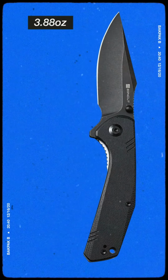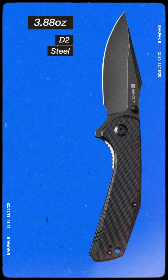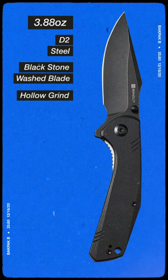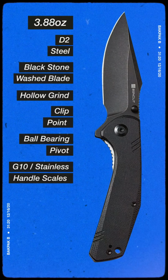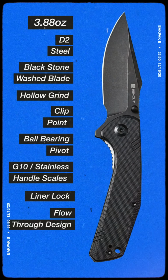Weighing in at 3.88 ounces, the Action features D2 steel, a black stonewash blade, a hollow grind, a clip point blade style, ball bearing pivot system, G10 handle scales with stainless liners, a liner lock, flow through design, and a deep carry pocket clip.